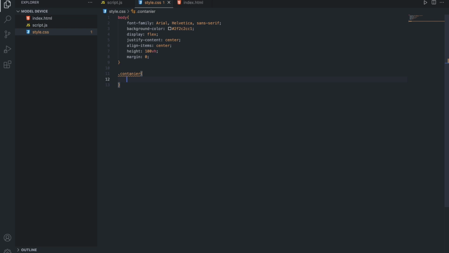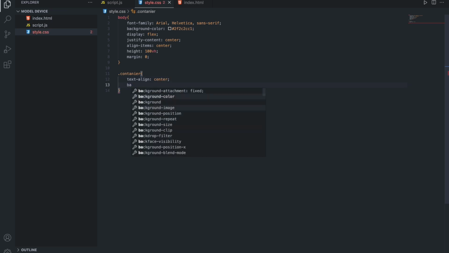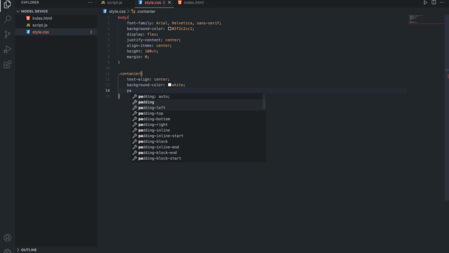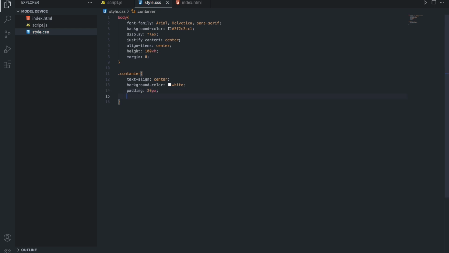Text align center, background color white, padding 20, border radius 8.